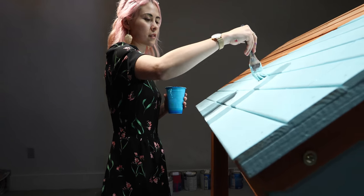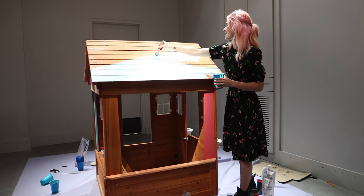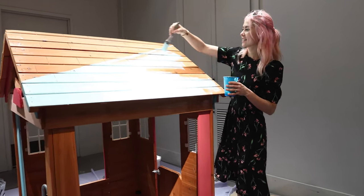I was assigned to Thumbelina, so basically there are a lot of animals that come out in the story. I chose pretty much all of the characters she meets along her journey and placed them kind of randomly around the Playhouse. But I chose not to draw her on the Playhouse because she is described as a small princess.